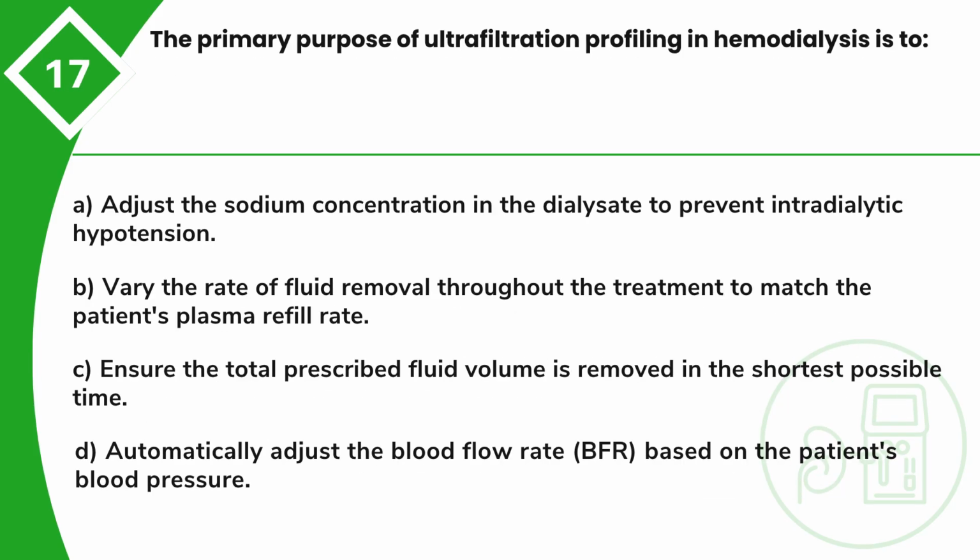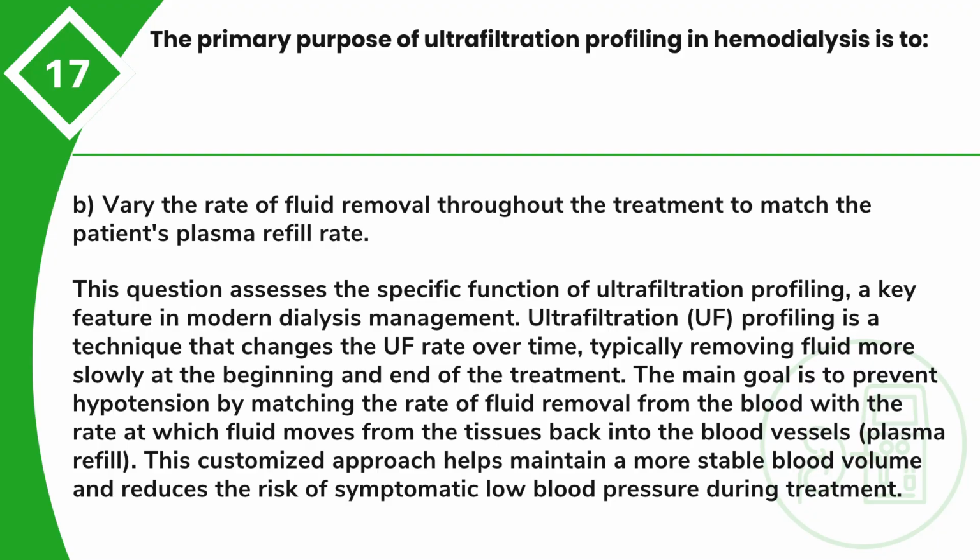Question 17. The primary purpose of ultrafiltration profiling in hemodialysis is to A. Adjust the sodium concentration in the dialysate to prevent intradialytic hypotension. B. Vary the rate of fluid removal throughout the treatment to match the patient's plasma refill rate. C. Ensure the total prescribed fluid volume is removed in the shortest possible time. D. Automatically adjust the blood flow rate, BFR, based on the patient's blood pressure. Answer: B. Vary the rate of fluid removal throughout the treatment to match the patient's plasma refill rate.